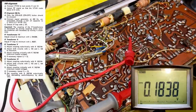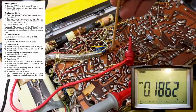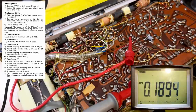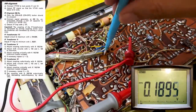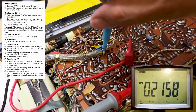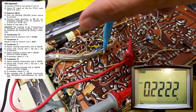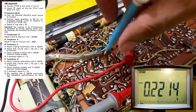I don't think it's reaching again. Back to the kebab stick. Pretty close. I'll have to readjust it again. Then they tell us to do this critical again. Okay, and then they tell us to adjust it, to decouple it.